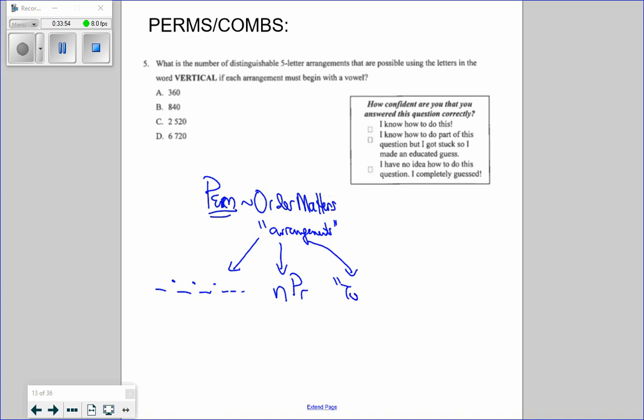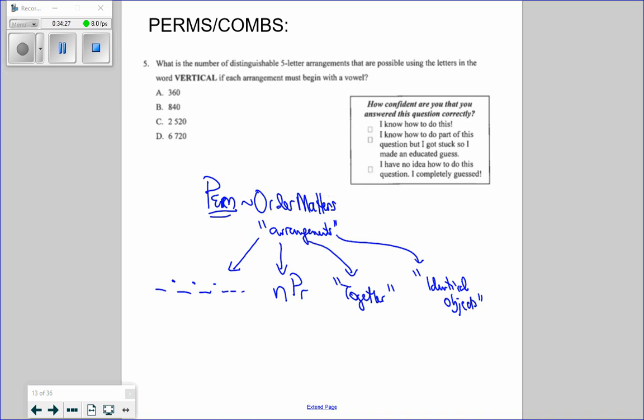There's a couple special questions that you have to know about: the together questions and the identical objects. If you go back and watch that video on perms and coms, I talk about each one of those and the formula associated with it. On the cheat sheet notes, this is something you have to have memorized. You have to memorize how to set up each of the 4 types of perm questions.